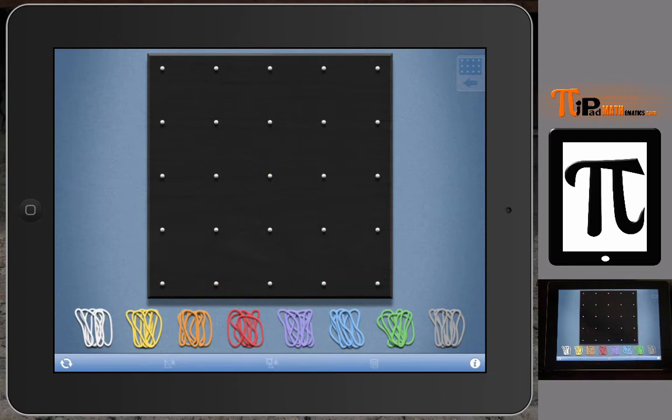Another thing I like to do is you can give them a definition and have them build it, or you can have them build something and then they discover the definition. You can give them properties and then they discover what the name is of that shape they created. One real popular one that Marilyn Burns utilizes is create a shape that has exactly one set of parallel sides.